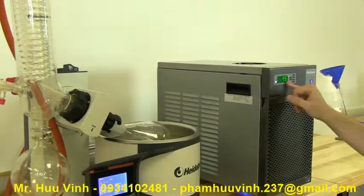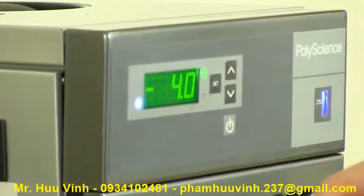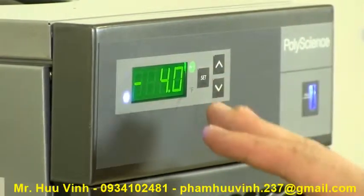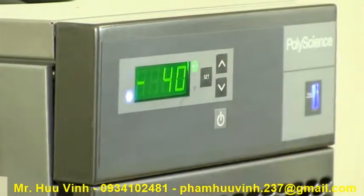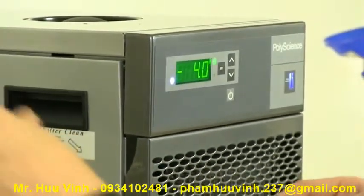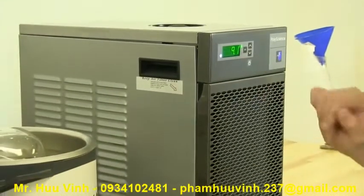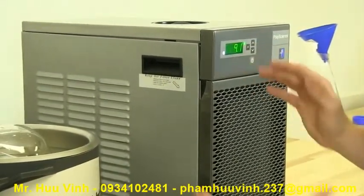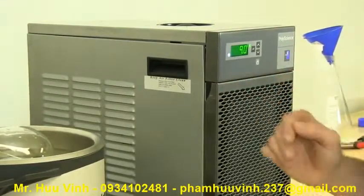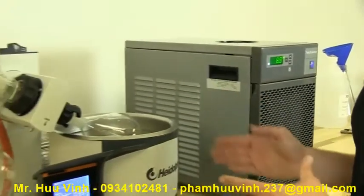Allow the unit to get down to temperature. It's at about 9.5°C right now, but we have it set for minus 4. Minus 5 — that's about the optimal distillation temperature for condensation inside the condenser coil and this whole distillation process. The glycol will allow this to move a lot faster than just water; we wouldn't even be able to hit the negative temperatures without the glycol mix.